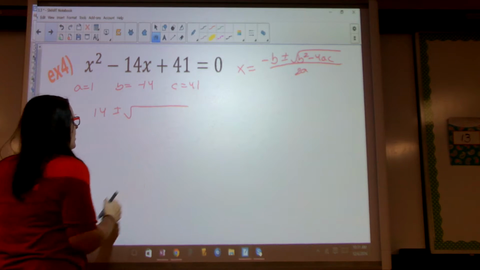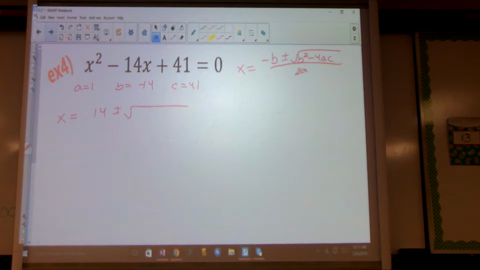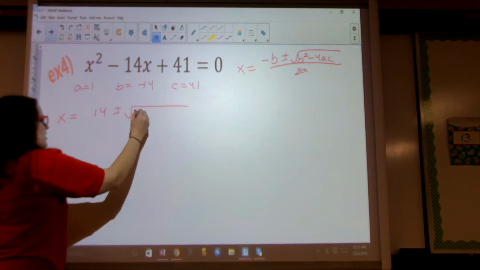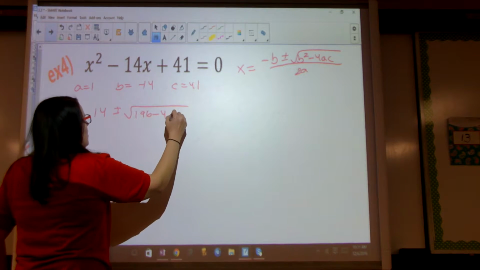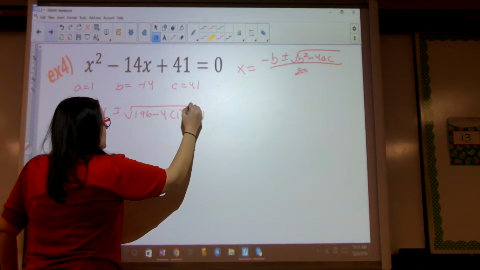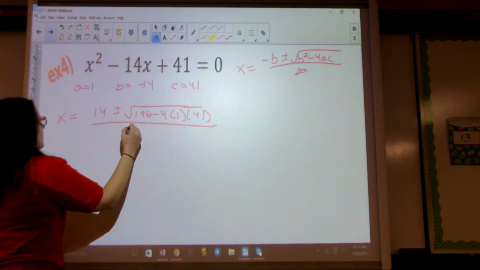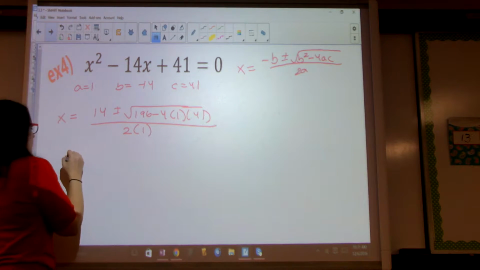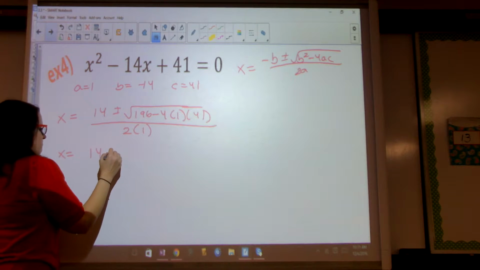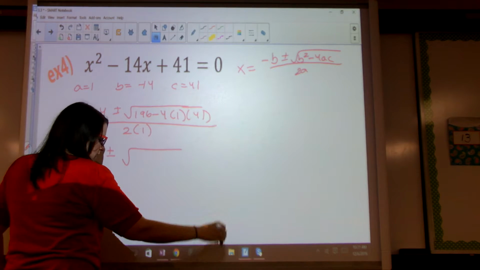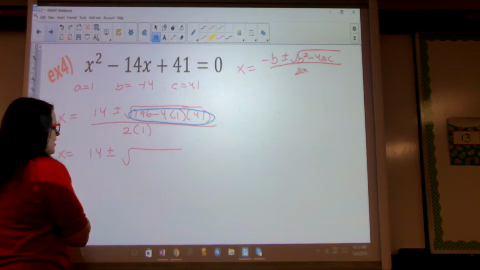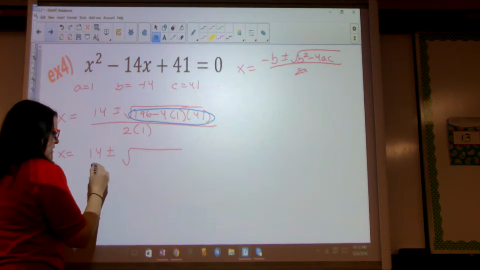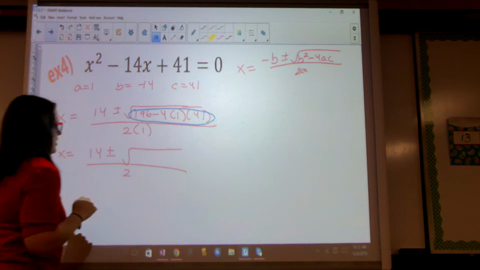Plus or minus, what do I get for b squared? What's 14 squared? 196. Always positive. When I go to square something, I don't even put the negative in there. It's never negative. Minus 4ac, all divided by 2a. Okay. Like I said, type just the inside. Don't put the radical in there. Just type the inside exactly how you see it. Tell me what you get.